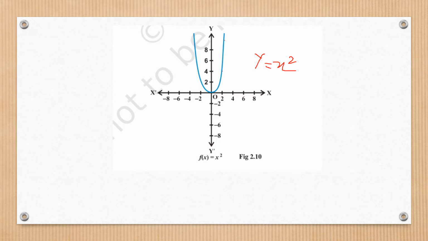So the domain is the set of all real numbers, and the range, which type of numbers are you getting? You are getting the numbers which are in the upward direction. Means the range you are getting is of non-negative real numbers only. Whatever you put, you will always get the result as a non-negative real number.